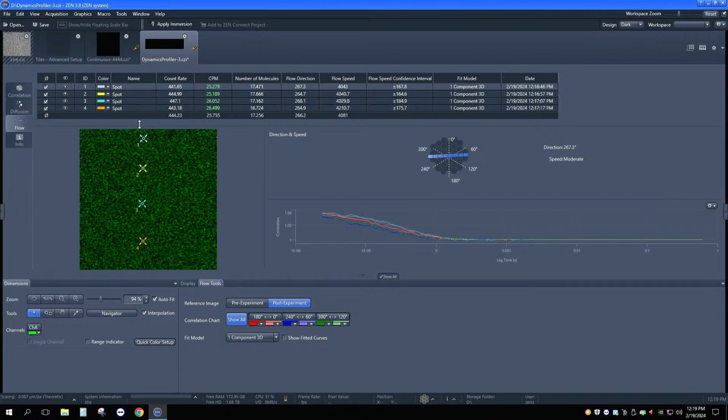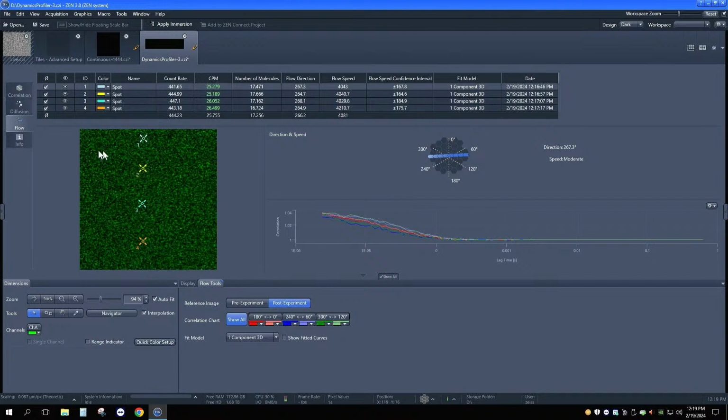So this is really great for, let's say, again, you're trying to validate a chip, and you might need to check that as you ramp up the flow, that you're not seeing any sort of turbulence, or ramp down the flow, it's behaving as you expect. It's a really great way to validate that, and also make sure that you're keeping these in the same spot every time.